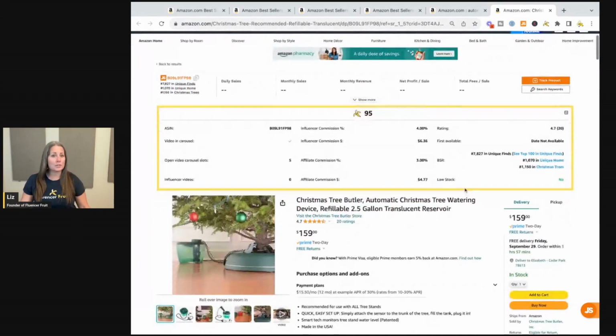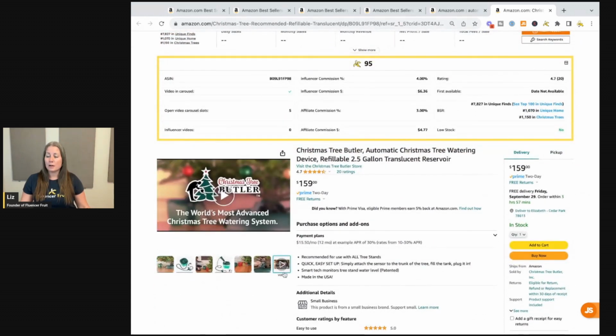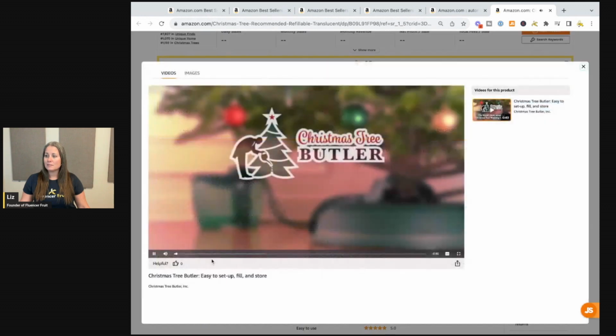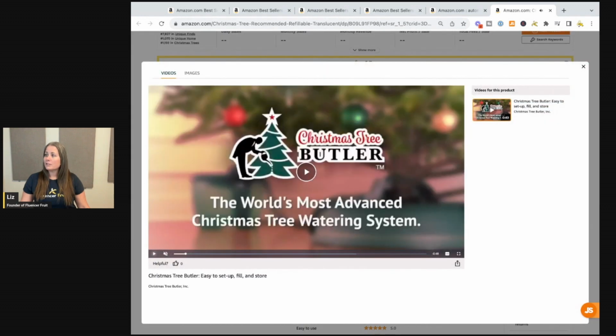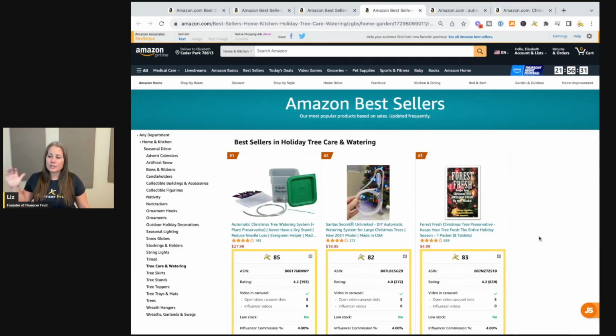Now, again, I'm going to ignore the Jungle Scout sales stuff for right now because I don't expect this to be selling right now. I expect it to be a seasonal item. So they've got their upper carousel video here. They're at a 4.7. Yep. So they're ready to go, right? So this is a really interesting opportunity for me when I look at this, knowing that they're in a 4% category. It's going to be a $6 payout for people buying this product. So you can use that on any of these, right? For the keyword, like going and searching.